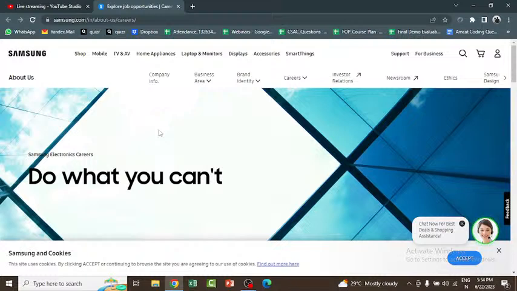Basically, many job opportunities are there in Samsung. So we will see the job role, its eligibility criteria, and how you are supposed to apply for the particular job. First, let me discuss the job role as a fresher. The designation is connectivity framework developer. Eligibility criteria: any graduate, and the location is Bangalore. Freshers from the year of passing 2021, 2022, 2023 batches can apply.